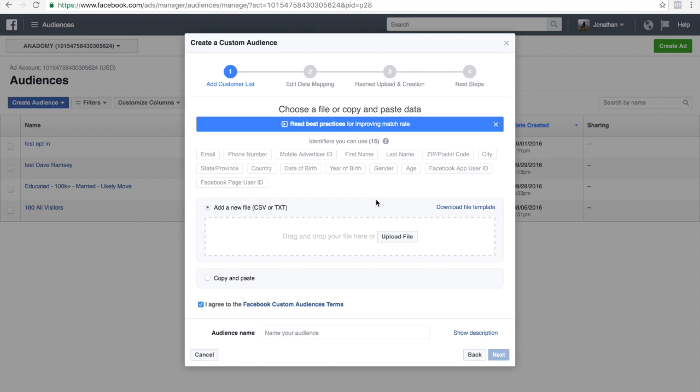After you copy and paste or upload your customer file, Facebook will begin the matching process. This process can take anywhere from a couple of minutes to a couple of hours. It's also important to know that not 100% of your data will be matched. If you strictly put in name and email address, and the email address that's inside of your customer file is not the same email address that's associated with a known Facebook profile, that particular customer record may not match to your custom audience. The process for continuing this is fairly simple. Just continue clicking through and this wizard will walk you through exactly how to prepare your list.